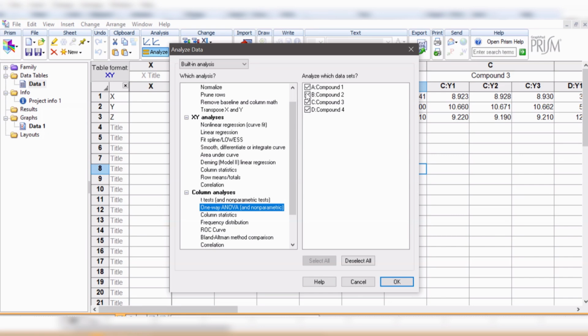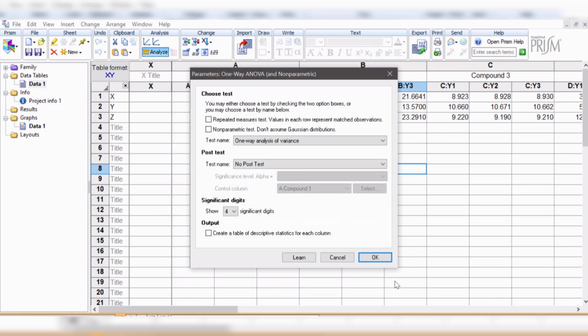If you want only two columns, you can select only those two and unselect the rest. Here I want to find the significant difference between all the compounds, so we need to select all the compounds. All four compounds have been checked. Now I'll click on OK.